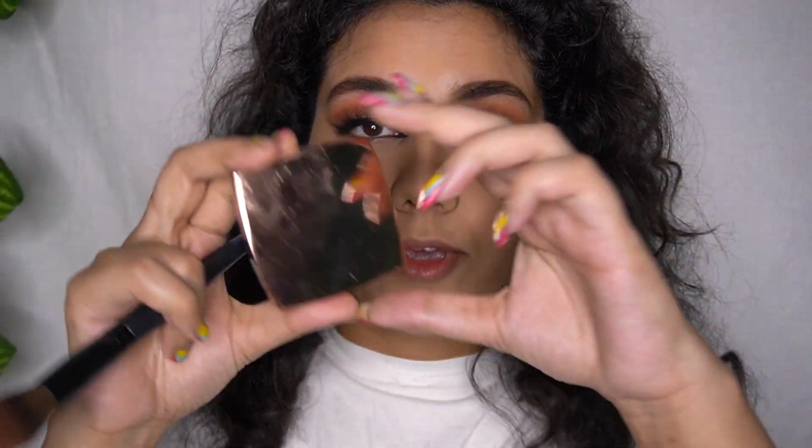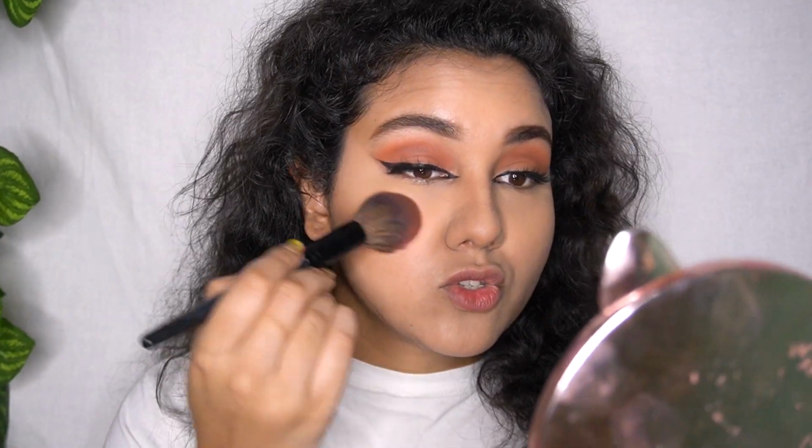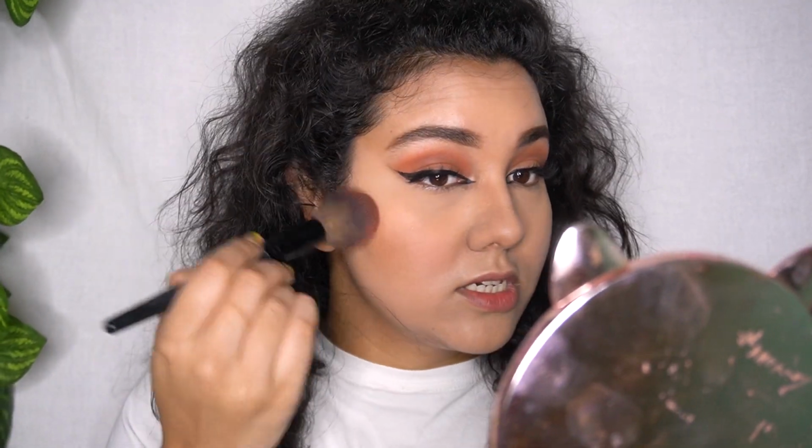So now I'm going to use my Sugar Cosmetics eyeliner. This one is their Wingman Waterproof Micro Liner, and I'm going to line my eyes, but I'm going to do a little bit of foxy eye, which is a trend right now. If you want a dedicated tutorial on how I do foxy eyes and stuff, then do let me know.